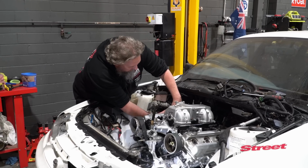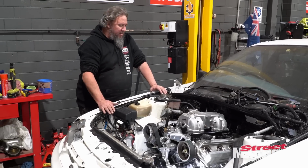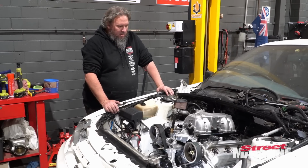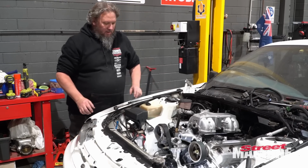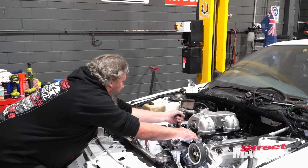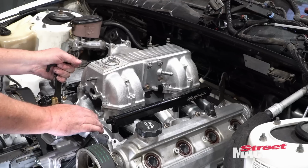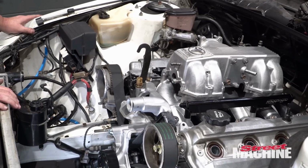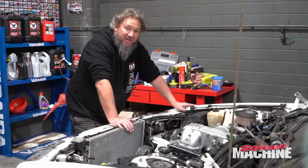Okay, so we seem to have a bit of clearance there. The engine is a bit back down. I think it will need to come up some. Oh, it's got so much. So it's got a fair bit of clearance. It has to come up a long way to cause a problem. I guess we really need to bolt a gearbox up to this thing so we can see.